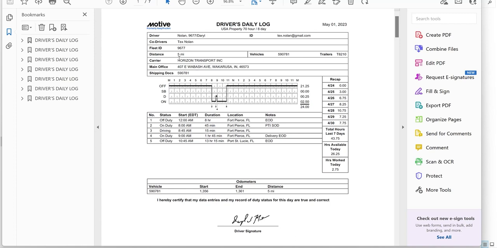Distance I went for this day was 5 miles. Horizon Transport, where they're located at 407 East Wabash. Gives you the vehicle number and trailer number and shipping document number. Now, here's where I've been making a mistake, and I will testify to this one real quick. This vehicle number in Driveaway should be the same as this trailer number. It is the last 5 digits of the unit number. So that's the one thing that we haven't been doing. We've been always just putting the trailer number in, what the unit number is, and doing a BOL for the vehicle. And then shipping documents is the BOL.